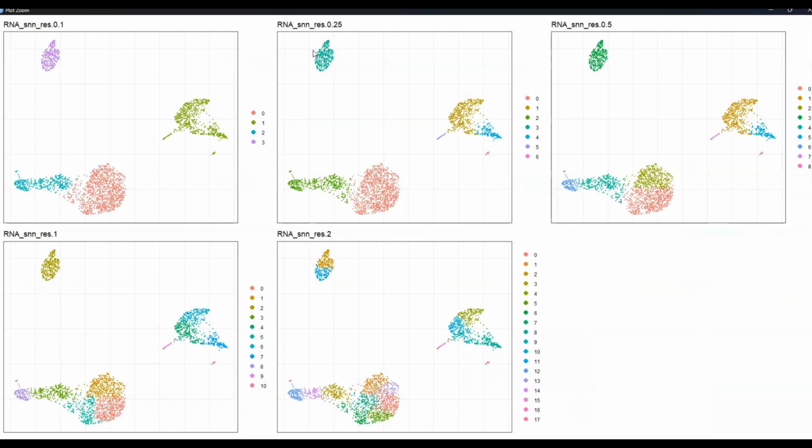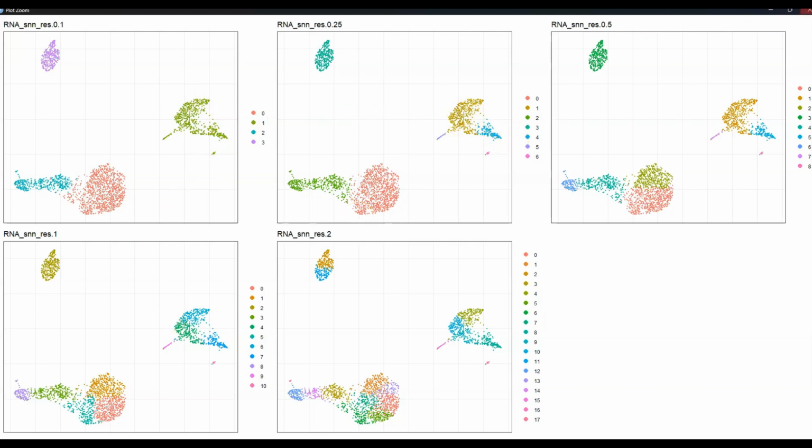We would choose the resolution which best fits the cell populations you want to identify. For example, if you're looking to distinguish between myeloid cells, T cells and B cells, you might go with resolution 0.1 because it's enough to identify these higher level cell type annotations. If you'd like to distinguish CD14 positive from FCGR3A positive monocytes, you might need a higher resolution that further divides this cluster 1 in resolution 0.1 into clusters 1 and 3 in resolution 0.25.